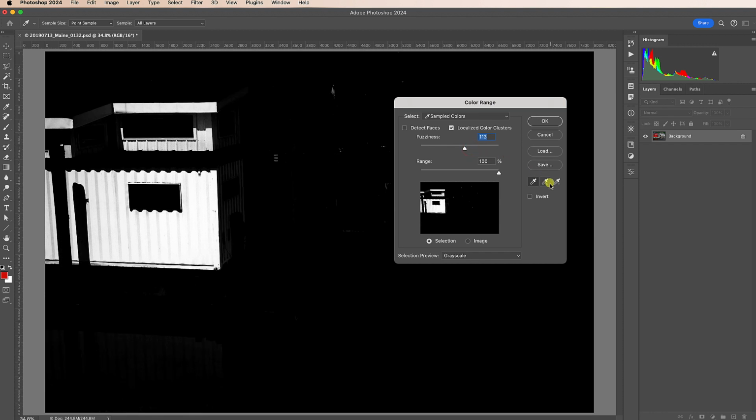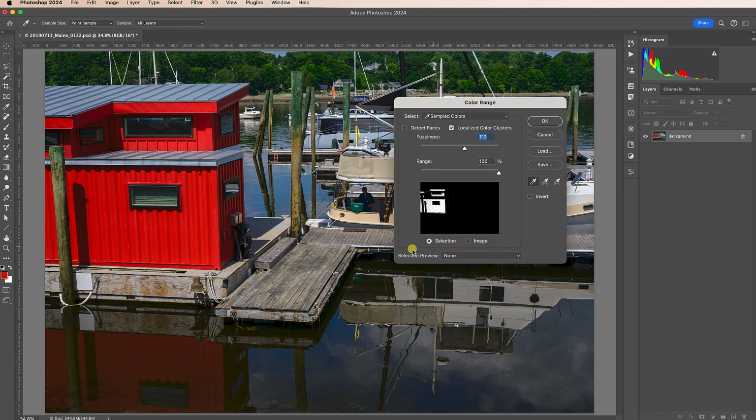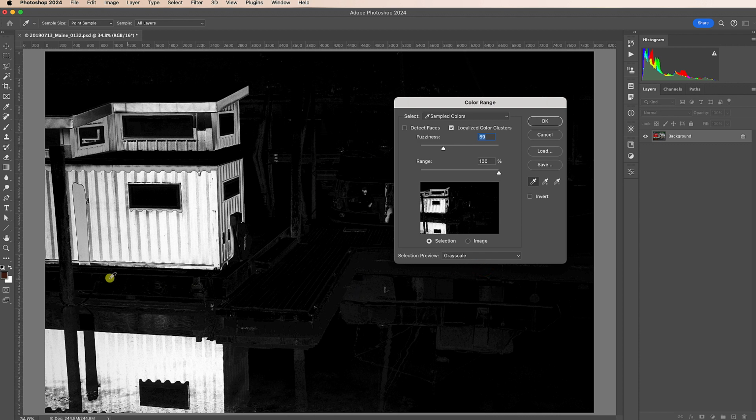The other option is I can either click on the plus sign over here with the eyedropper, or hold down my Shift key, which also gives me the plus sign. Well, I'm not sure where in the image I am, so let's go back to None. And I'm going to come down to the water and click on that. You'll notice I got quite a bit going on over here. So let's go ahead and drop that fuzziness slider down. And again, we can take a look at how this looks. Now you will notice that we've ended up with quite a few different areas over here on the right-hand side.